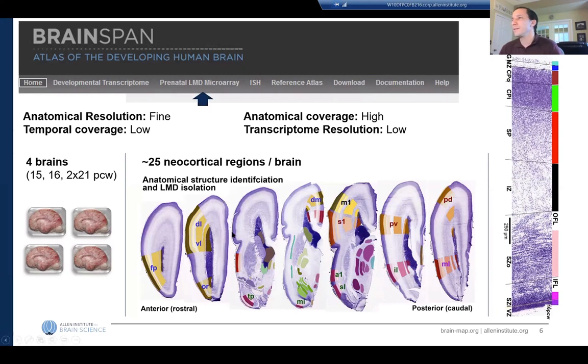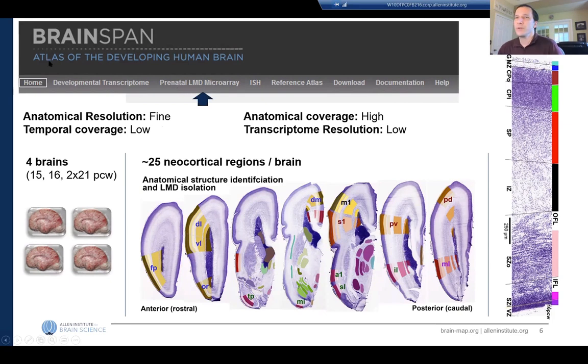So for example, in the frontal pole, we cut out 9 different layers as separate microarray values that were run. And this is a blow up of the different anatomical structures or layers that were collected. It's the same one that I showed on the first slide. So we have gene level values for microarray for a whole bunch of pretty specific regions at two time points. Well, really three, but basically 2 time points.